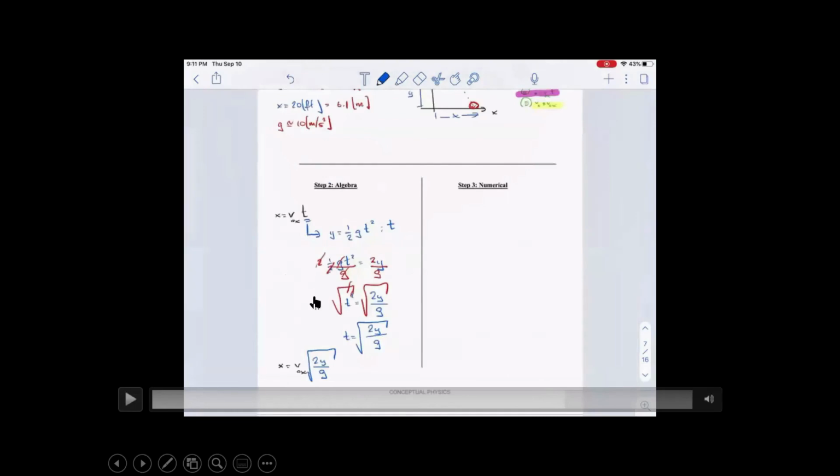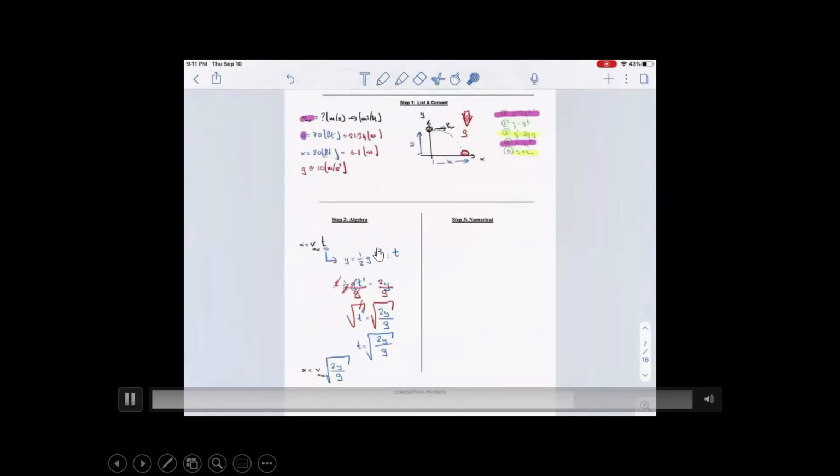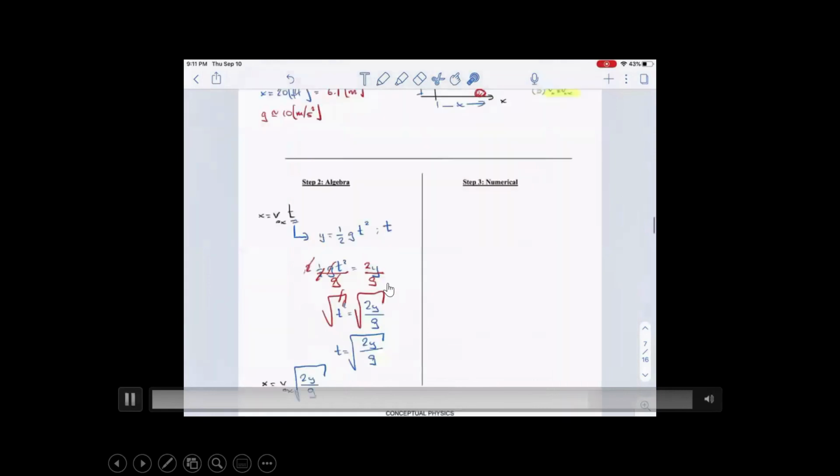All right. Before I isolate the initial speed in the x direction, I check to see if I'm done. Do I have a number for x? Do I have a number for the letter y? Do I have a number for g? I check, so I've got a number for the letter y. I've got a number for g, so I'm good with that. Do I have a number for x? I do. So it's solve for the initial speed in the x direction.